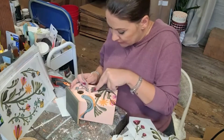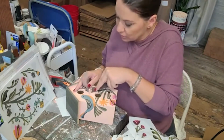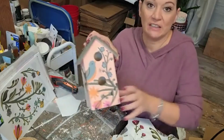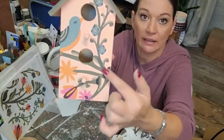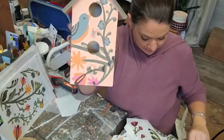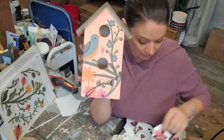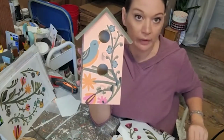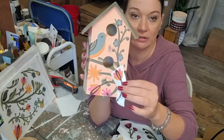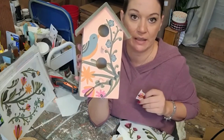So yeah, this is the fun part, that you get to cut it up and do whatever you want with it. So the vine is awesome. And these are awesome. This juncture here is maybe a little bit crazy. So my thought is, what if we put this flower, or this smaller one of that flower, here at this juncture to maybe camouflage all of the vines coming together, right?